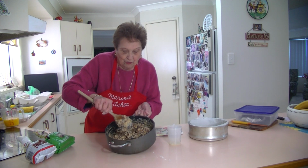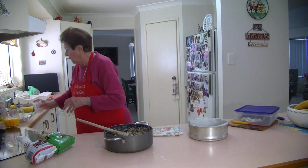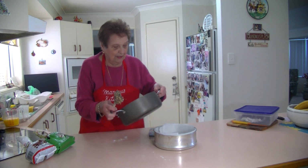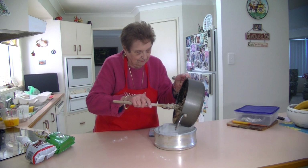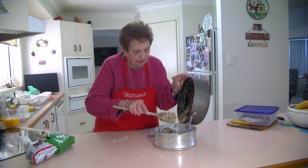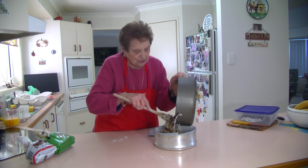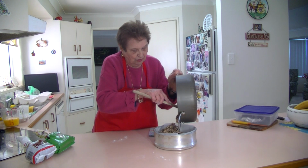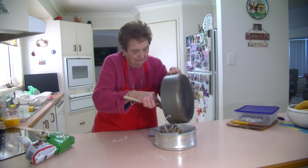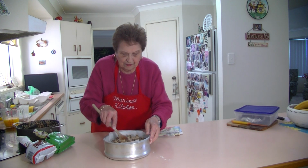So now all you've got to do, look, that's very simple. All you've got to do is pour it into your cake tin. Just put it all in there. I have a nice greased tin, lined with paper. This 20 centimetre cake tin is perfect. That all goes in there. That's it. And just spread that out.